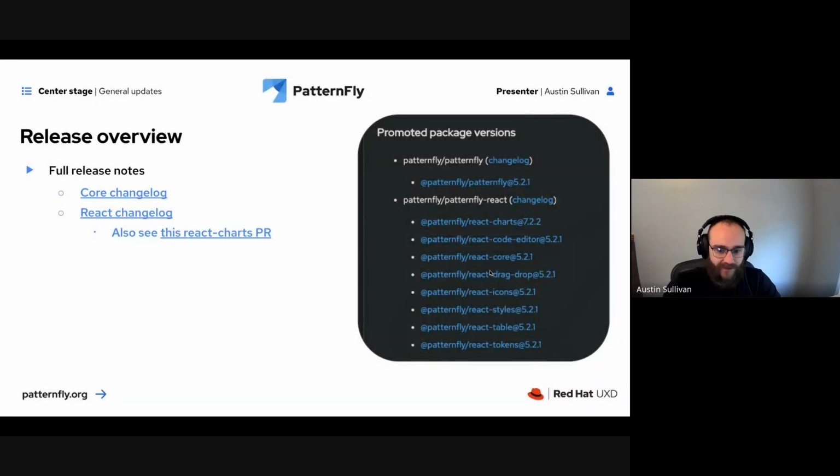including the list of versions, which you can see here. We put out everything. If you're familiar with the packages that were released from our PatternFly React repo, it's all of those and the core package, the @patternfly/patternfly. I don't think we've had any extensions yet that have had to be re-released because of this. I've got the links here. There's also a kind of secondary mini release that went out for charts specifically, where there's one additional fix. So everything is a .1 version other than charts, which is on .2.